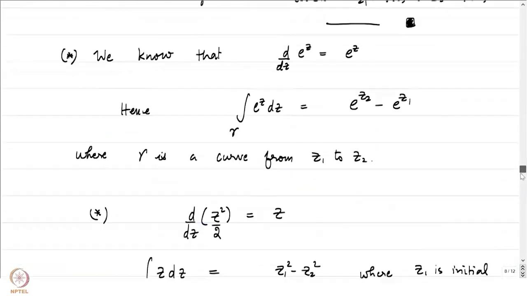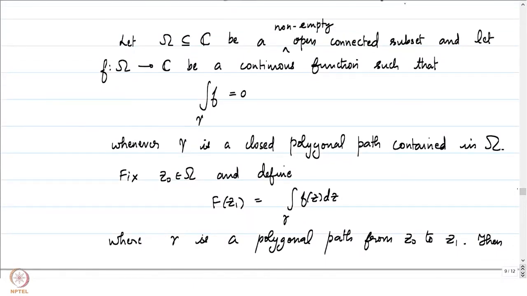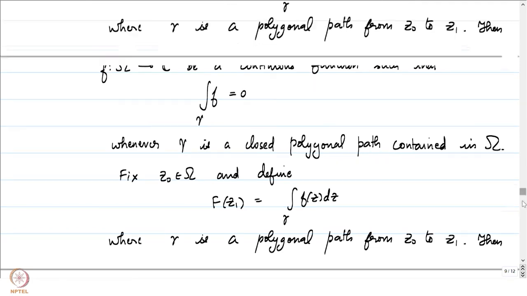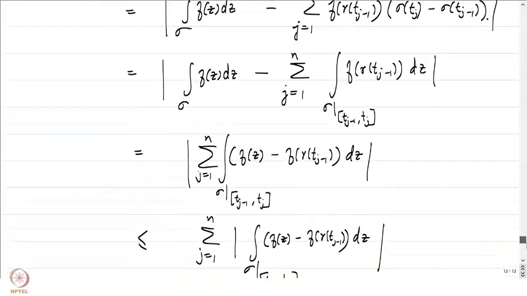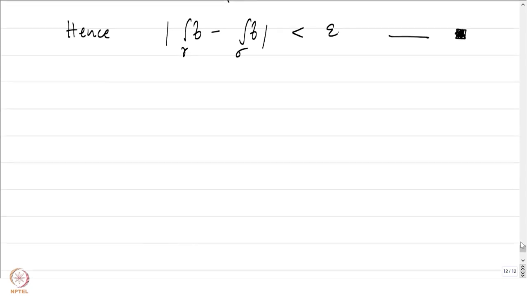So, let me now go back to the fundamental theorem of calculus, which stated the hypothesis in this manner. We can now replace closed polygonal paths by closed rectifiable paths. Okay, that is good. Even though we did prove all these results with the greatest generality of rectifiable curves in mind, most of our applications will be restricted to curves which have much better regularity. Let me now give you two classes of curves which will be of greatest interest to us. They are very special curves with much better regularity.